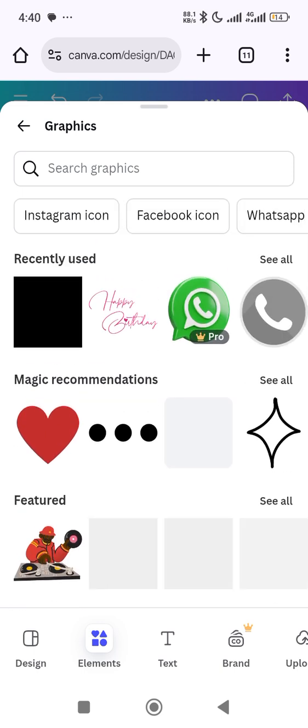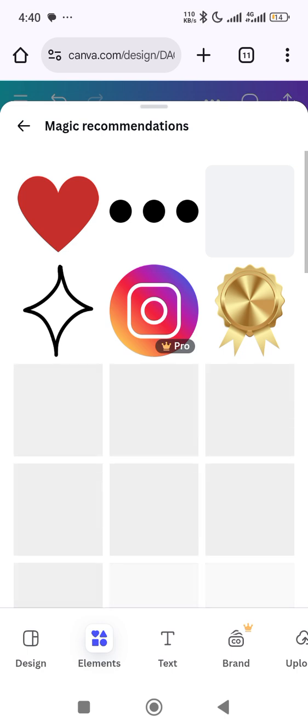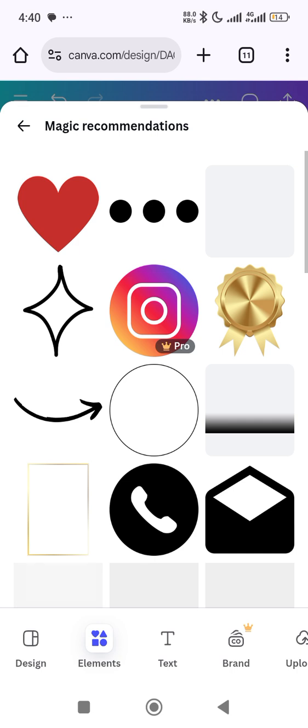I would love to use this. Trying to look for better options like that. I can see two different shapes that I would love to use that will be good for my design.